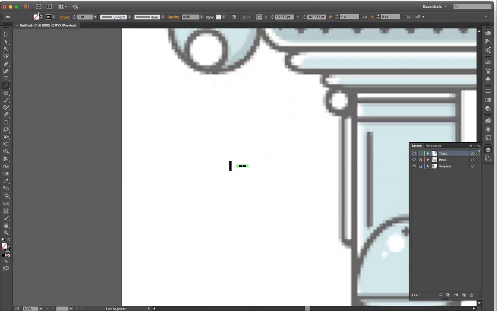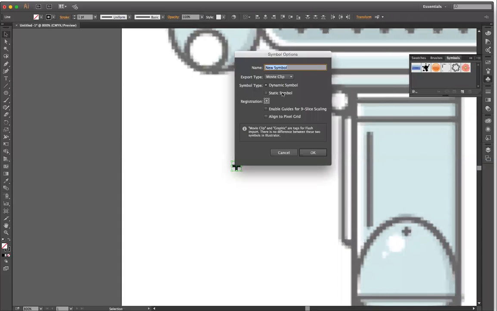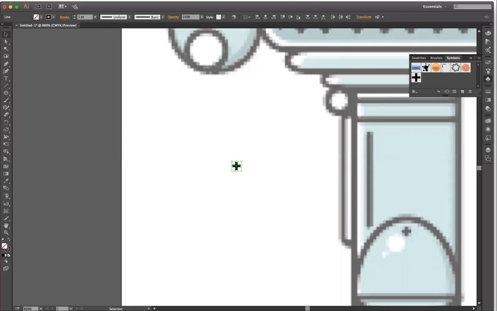So I've got these 2 little lines, and if I select them both and go to my Align panel, now you're going to have to hit the Align box here. It's not showing on mine, but that will give you these things. I want to now horizontally align these centered. It's there. So I can go to my symbols panel, add a new symbol. That's a static symbol. I'll name it plus. And that one's ready to go. I can just delete this one because it's extra stuff.